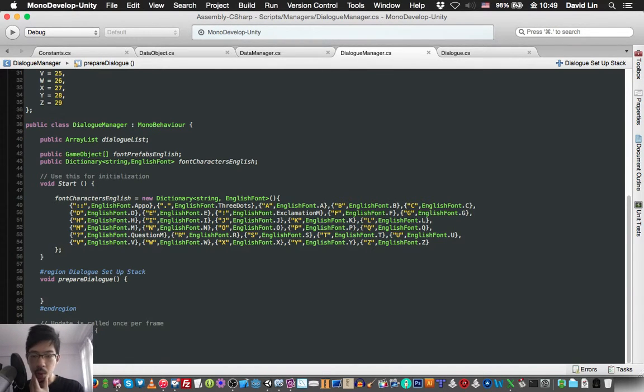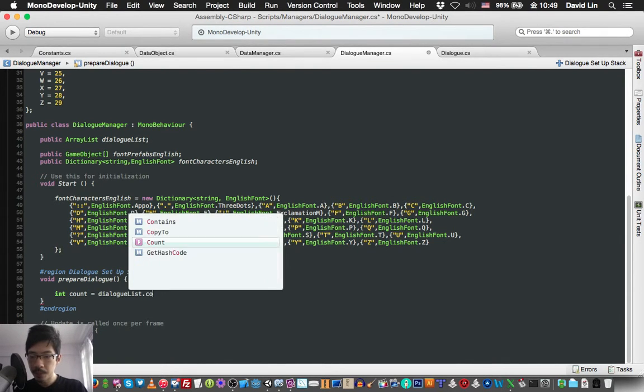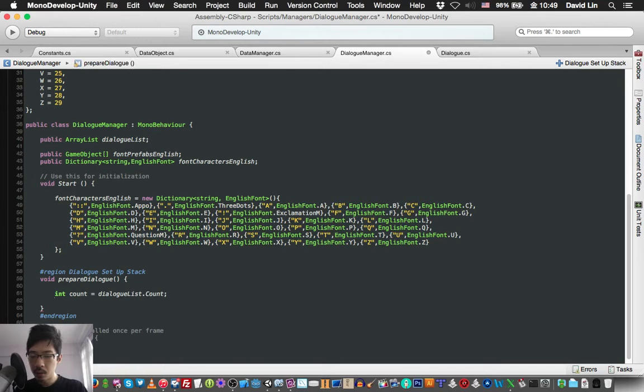Okay, so we want to prepare the dialog. So we need to loop through the array list, which contains everything that we have retrieved from the SQLite database. So we'll use a for loop, count.